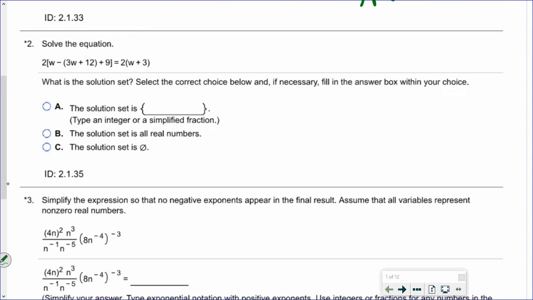Number 2, same exact concept. The biggest mistake is you guys don't like to multiply. You are worse at multiplying than combining like terms. But you all forget to combine like terms and distribute before you combine like terms, which in turn causes mistakes and errors. So this is a problem where you have to understand the brackets stay and you are distributing the negative here.